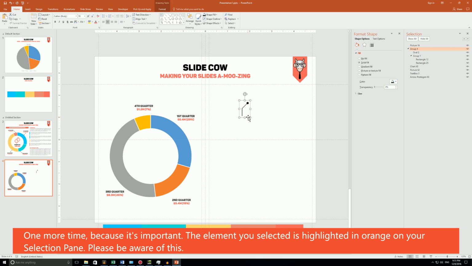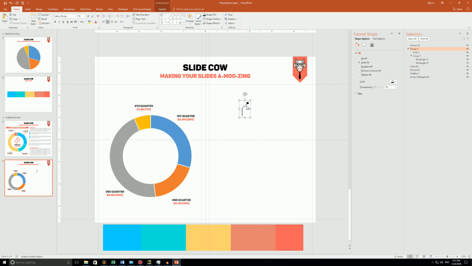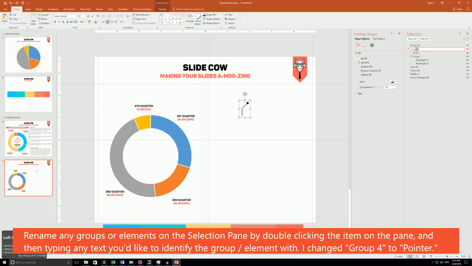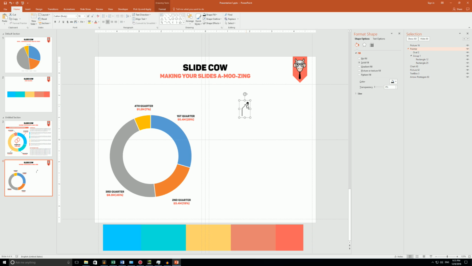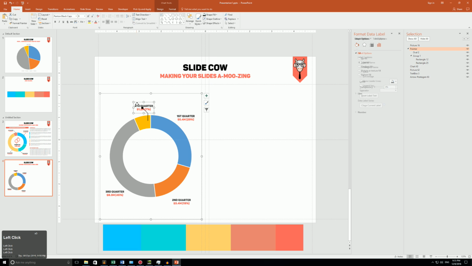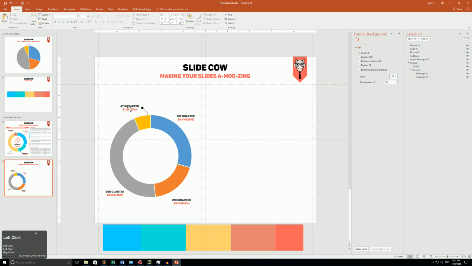In my case, this little group right here, that pointer tab, is called Group 4. I'm going to rename it to Pointer, and I think you should too, and I'll show you why. I'm going to move this pointer into the graph here and adapt it to the graph however I see fit. For example, I'm going to click on arrange with the pointer still selected, click on rotate, and then click on flip horizontal. Then I'm going to move my data label to the right here. I'm going to right click this and click on send to back. There you can see that it's pointing towards the data, which is fine.